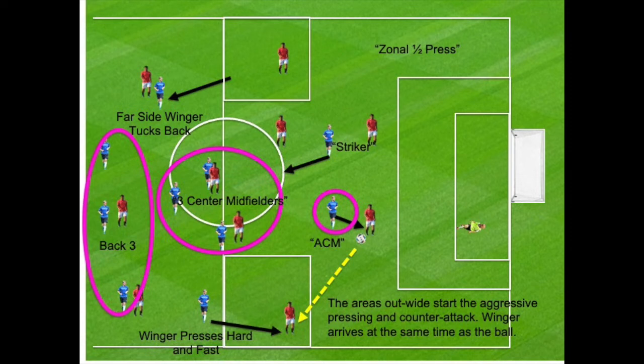Now, if you notice, the weak side or far side winger is going to take a position almost joining that back three that shifted over, but he's not really going to join it. He's going to see what the outcome is, because if our winger is pressing that left back hard and that left back is not turned and they're going to be engaged in a tackle, our far side winger needs to read that and not drop too far back, because he has to be ready for the counterattack. If there's no pressure on that left back and there's time for him to take a touch, put his head up and serve a ball, at that point our winger on the far side has to join the back four.